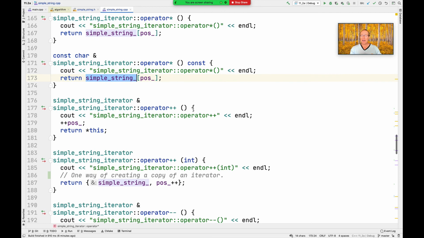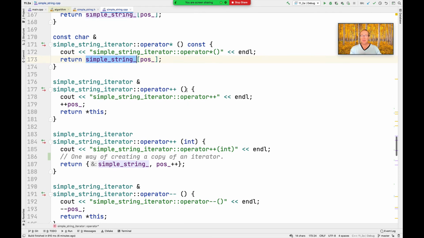Okay. So now let's go ahead and take a look at the increment and decrement operations. So here we're going to have operator plus plus. This is the one that does pre-increment. And what we're going to be doing here is incrementing the position by 1 and then returning star this, which will give back a reference to a simple string iterator.